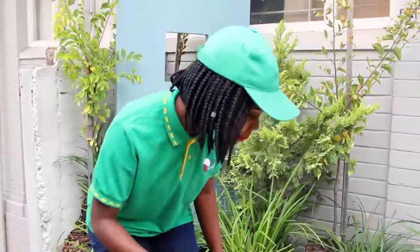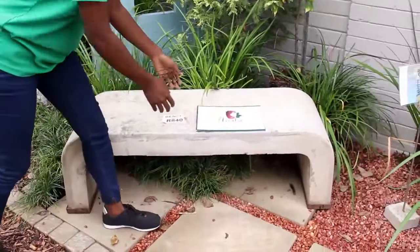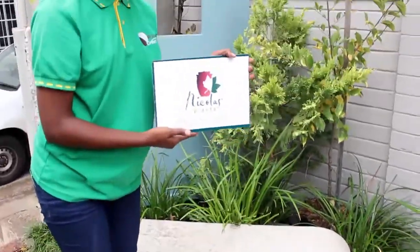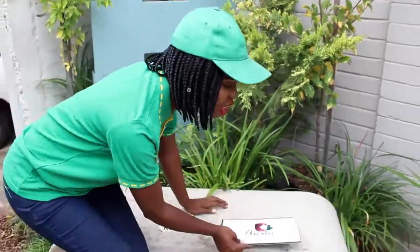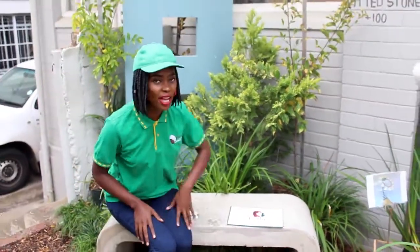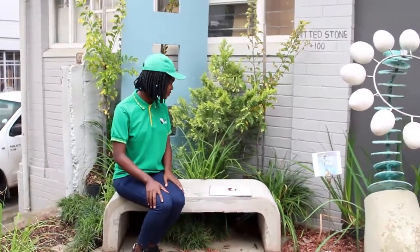We wanted this space to have concrete elements, and we saw this amazing concrete bench. It's called the Zambezi bench at Nicolas Plants. He's one of our greatest suppliers. We love him so much, and he's been supporting us over the years. Anyway, we got it at Nicolas Plants. It's going for $840, and it's really amazing.